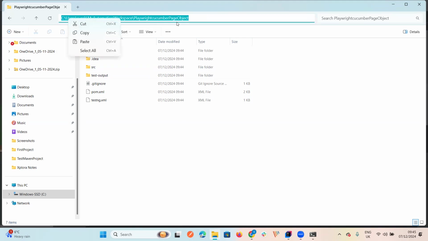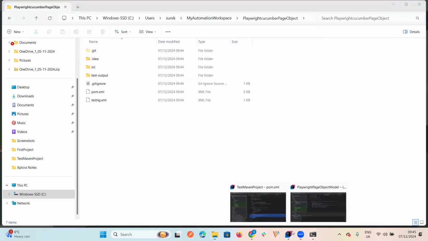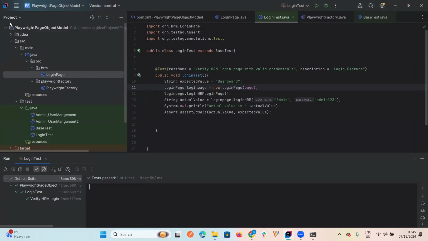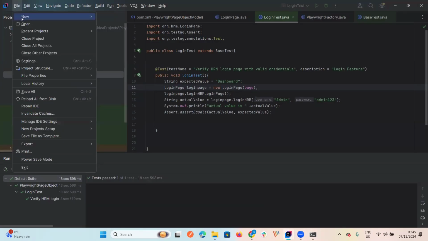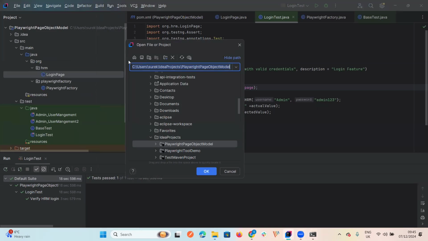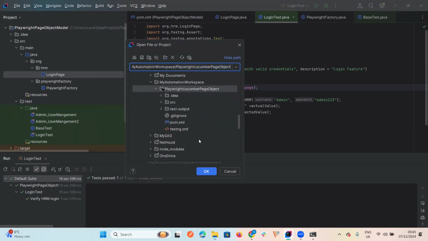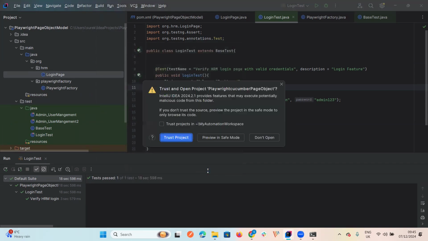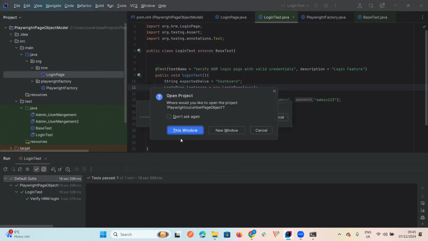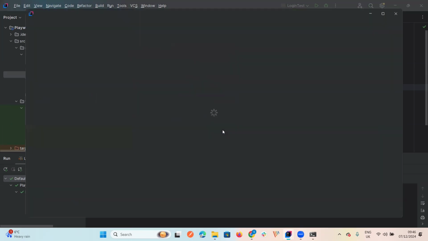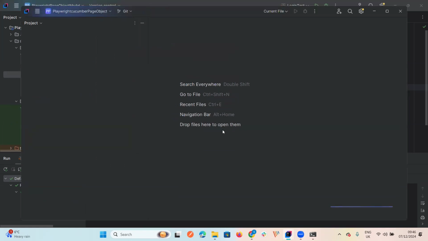Just take this copy, go to IntelliJ, File, Open, and paste it. Yeah, so this is the project. Just select it, click OK and open. Trust this project, and open in a new window.